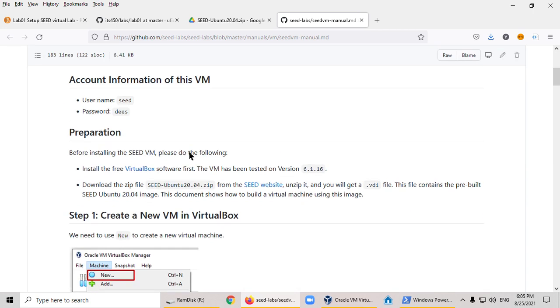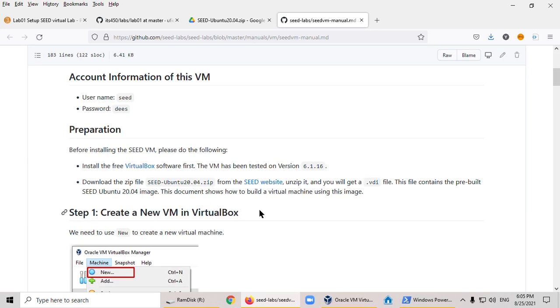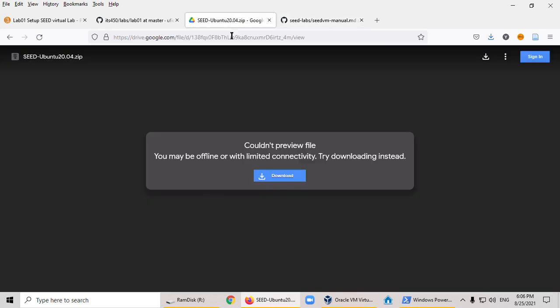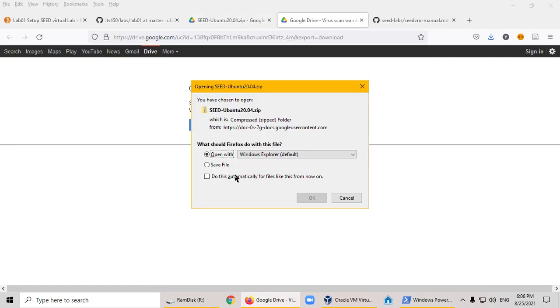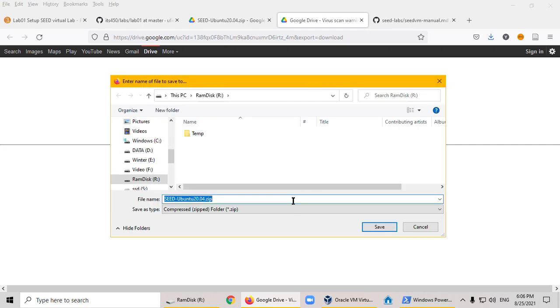Here is a manual. I'll create a virtual machine first. Next, we will use this downloaded SEED image. Download, save it. It's 4 gigabytes, so it's quite large.